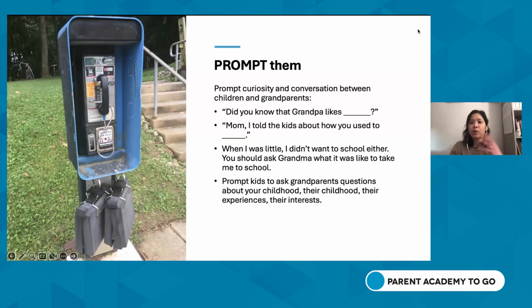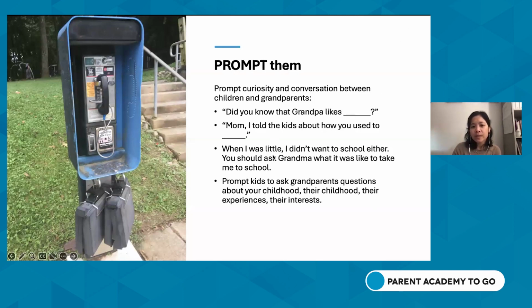And so all throughout, you are prompting, you're trying to build that relationship. And every time you do that, you have just added another building block to this relationship. I will say that it does take practice. So it's okay if it doesn't come naturally to you in the beginning, especially if you yourself are not super chatty. But one of the great ways you can prompt conversation is to talk about yourself, because I think our kids love to hear stories about their own parents. So saying something like, when I was little, I didn't like going to school. You can ask grandma about that. And then that can bring a conversation there.